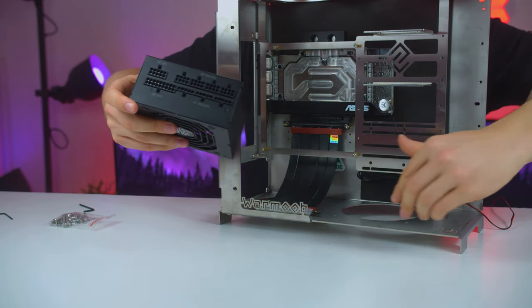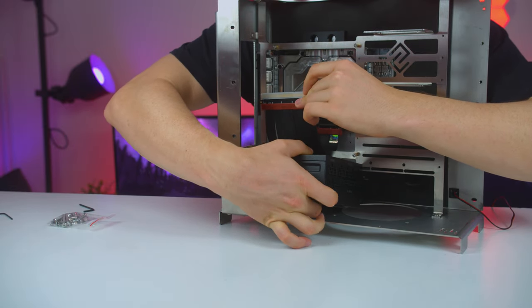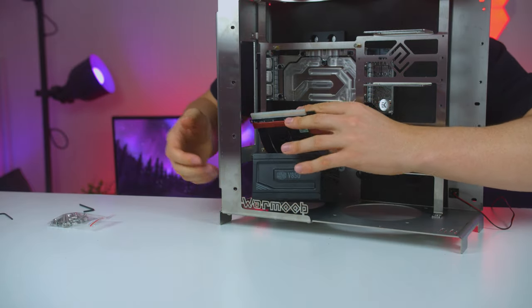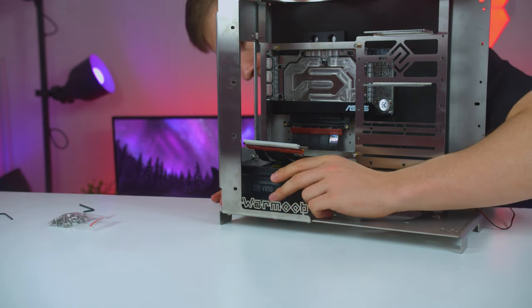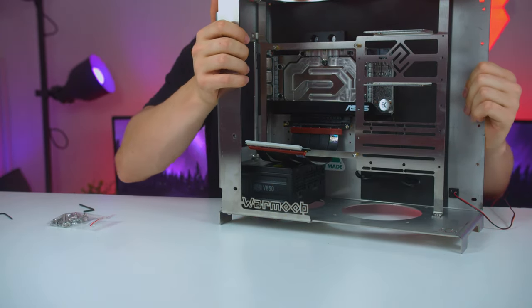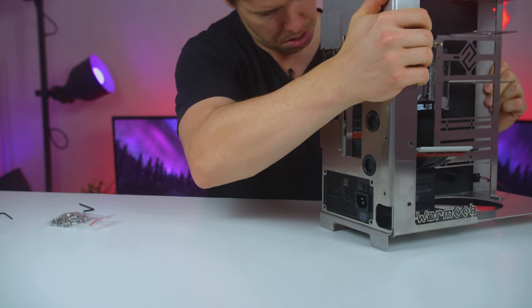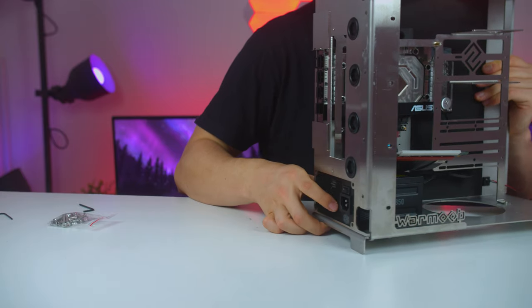Power supply face down. Get this cable up. Put that in under there. And then slide that in. Perfect. All right, that's all in place. So, let's go ahead and install the screws.